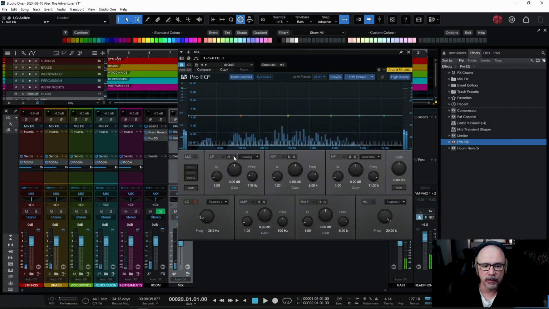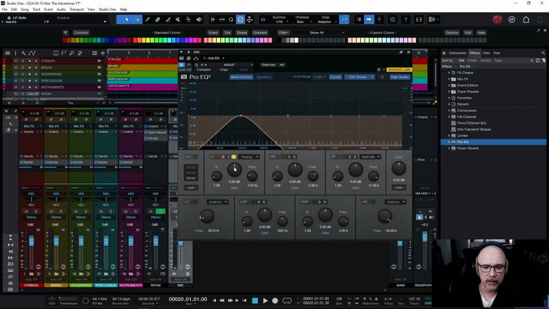Let's do the following. Let's do this in solo, just to hear what's here really down at the bottom. It looks like a bass drum. Oh, those booms.